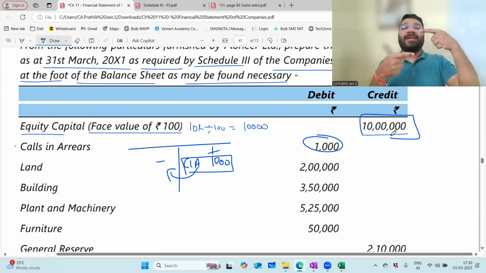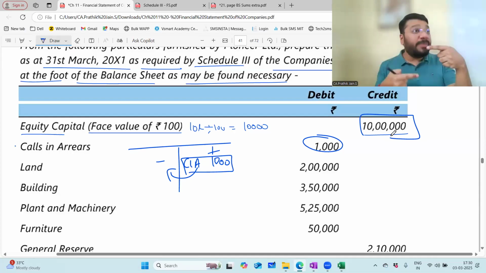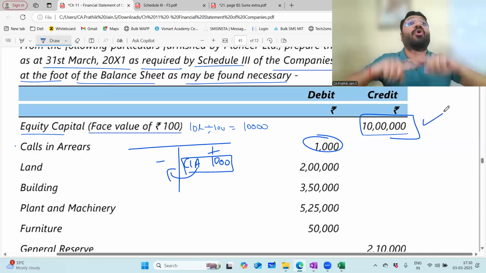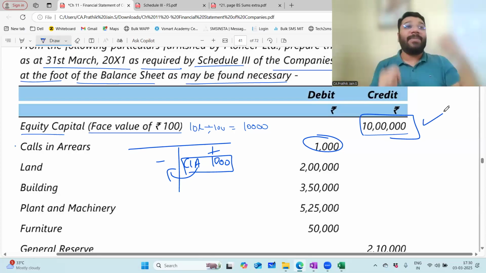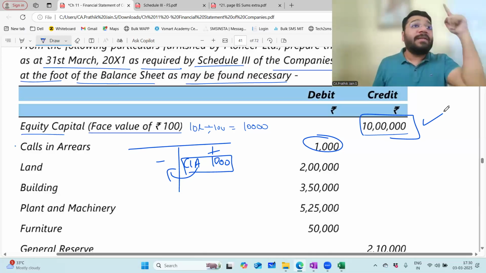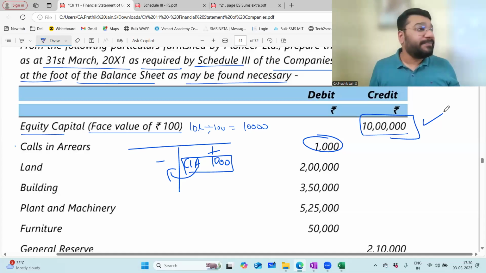Equity share first called equity share capital. Equity share second and final called equity share capital. Whether the money comes or not, you kept on crediting the capital account. So this capital account is the total called up capital. Every time you made a call, you passed a due entry. What is a due entry? Allotment to equity share capital, first called equity share capital, second and final called equity share capital. All these were due entries.